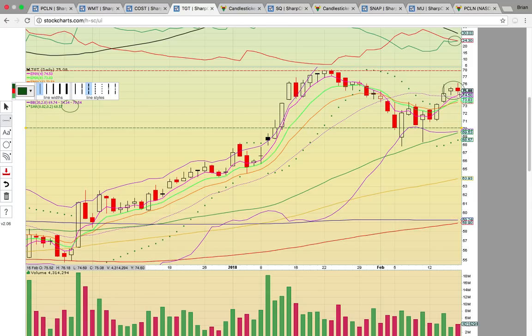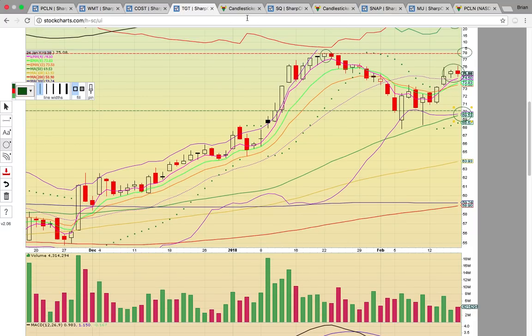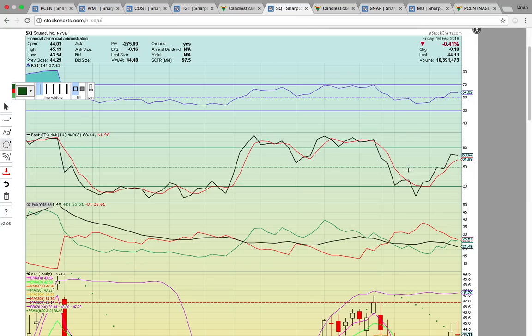If you're a bull, you want to see that middle Bollinger Band hold and then a retrace to the recent high close, which for Target is on January 22nd. Once it hits that level, it's going to do one of two things: either break out higher or form a double top and pull back. You always look into locking gains at that level if resistance fails to break. If it drops below $74, that's going to be a red flag and it could drop back down to the 50-day simple moving average at 69.50 and test support.